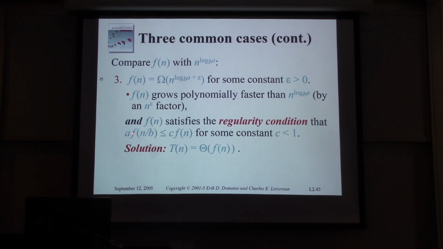So, what is f of n over b? Think about it. What is b? What are we doing with b? What is b doing? Think about the original format of the master algorithm: t of n is equal to a times t of n over b plus f of n. So, okay, what's b again? Into how many pieces of x? You can give me a better answer than that.